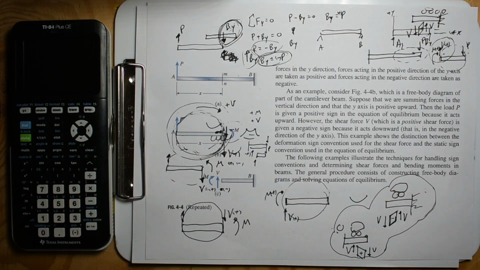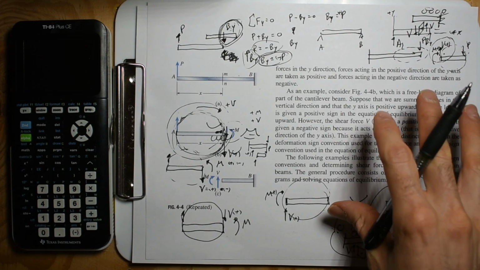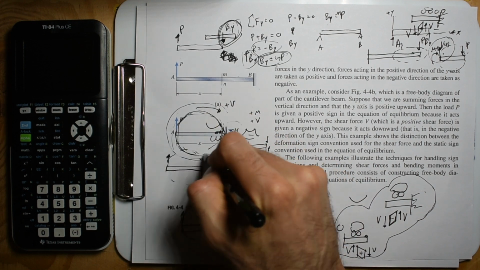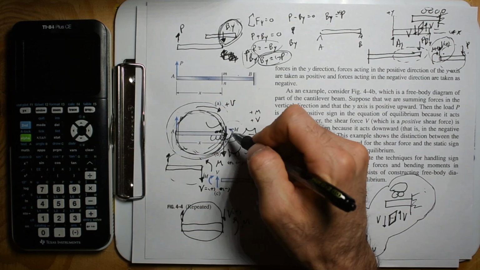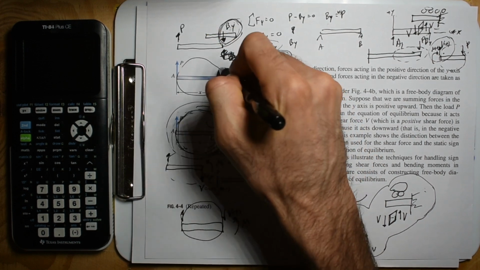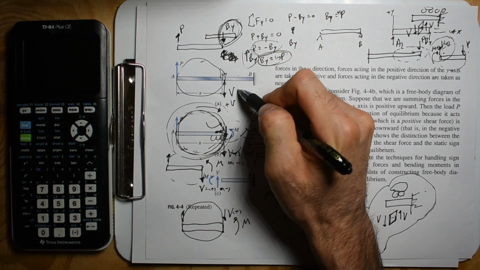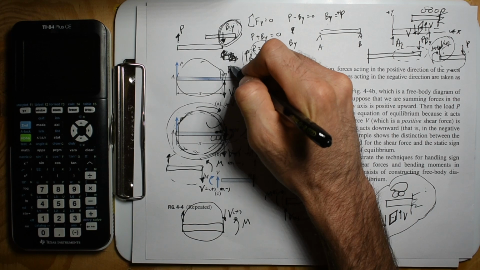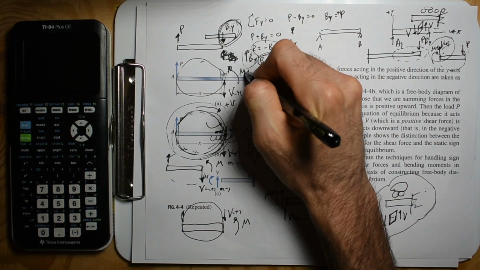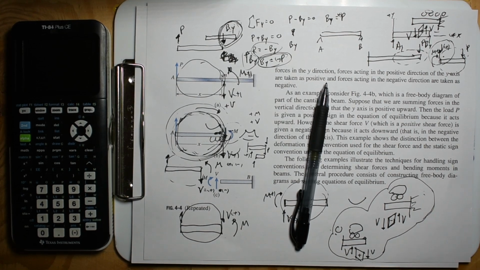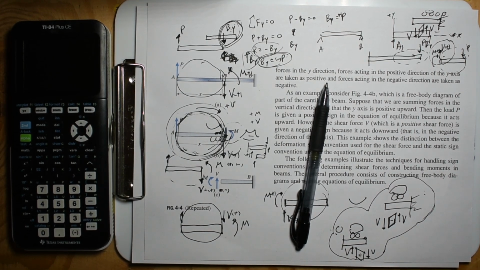Okay, so that's about it. And that was just my addendum of reading the text. I think we came up with a cool thing. Circle your object, figure out where it's cut at, go to the clockwise, throw the V in, and that's going to be positive shear. And obviously, the moment that makes a smiley face is positive. All right, hell yeah. So that's sign convention, and I think we did it. So thanks for joining me, and that's a video.